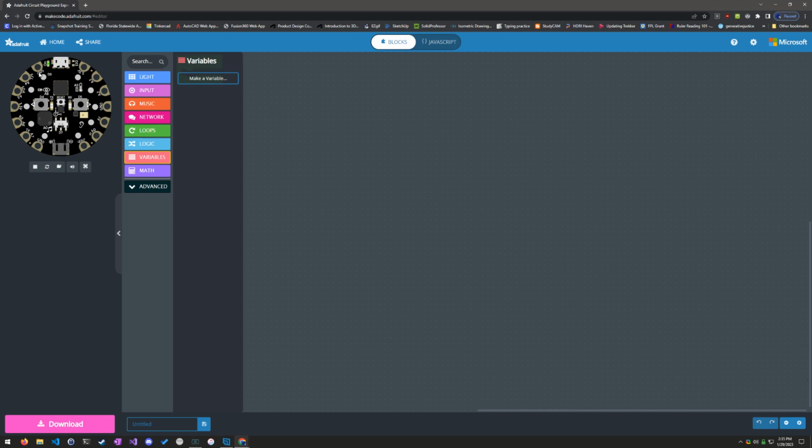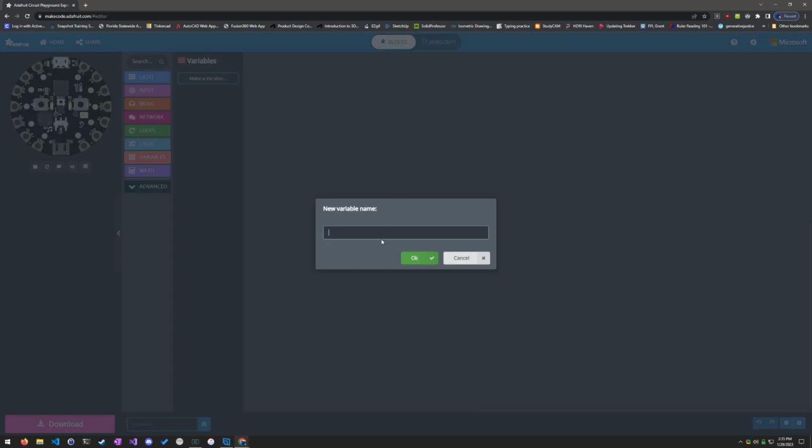So if we think about getting a light to spin, the first thing we're going to need to track, and if we're trying to keep track of something, then a variable is a perfect way to do that. We're trying to keep track of the light's position on the Circuit Playground as it spins around. So I'm going to create a variable called lightPosition.